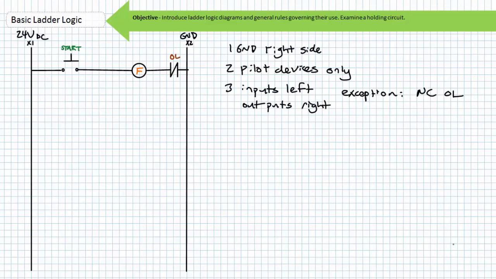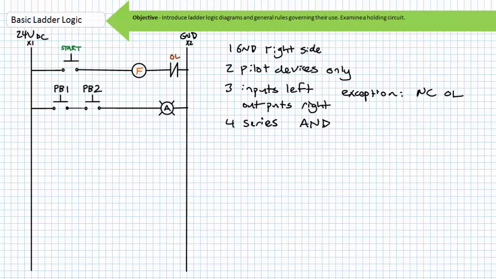Input devices like switches are ordinarily drawn on the left side of a rung. The one exception to this rule is the normally closed overload contacts, which are a form of input placed on the extreme right. Output devices like coils are electrical loads, and when a rung's input devices allow closure from one upright to the other, the load is energized. Outputs normally go on the right.